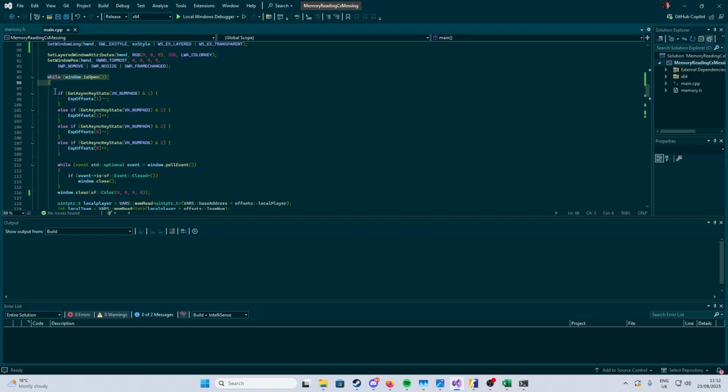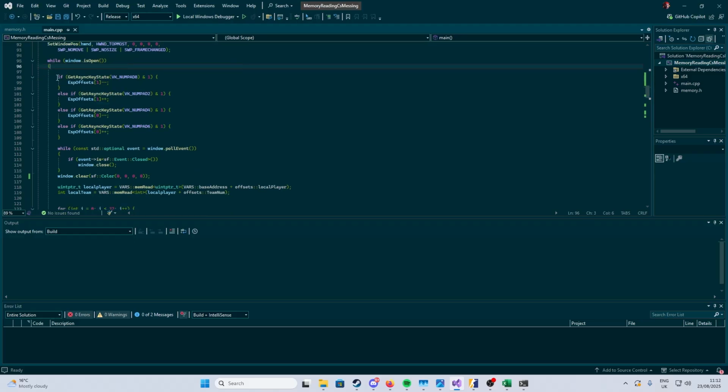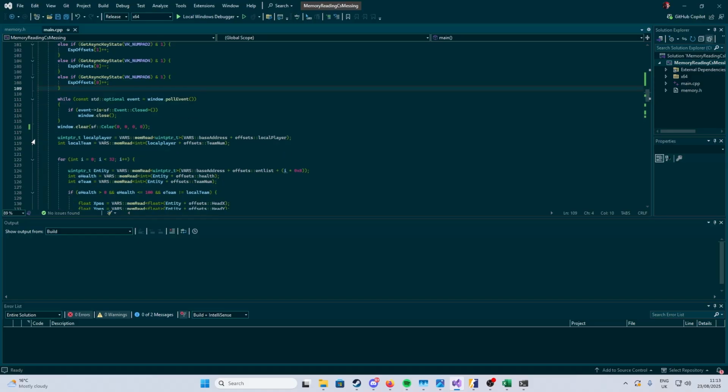Here we get in the main loop, which stays open as long as the window is open. And we have these checks, which I personally don't really like how they look. It's pretty stupid. It's if, else if, else if, blah, blah, blah. But this allows us to offset our center of the screen crosshair, where the program thinks the crosshair is, to something that we desire. Why would we do this? It's because maybe, I guess, the program sometimes on start isn't set correctly, so then you would need to manually align it yourself. I didn't really get a way to fix this, just because I don't want to put the window exactly on where my game is.